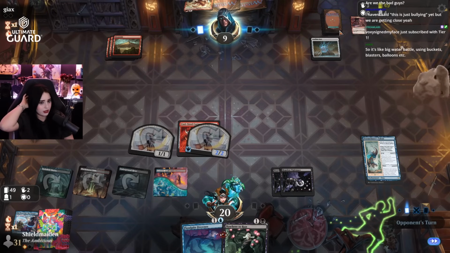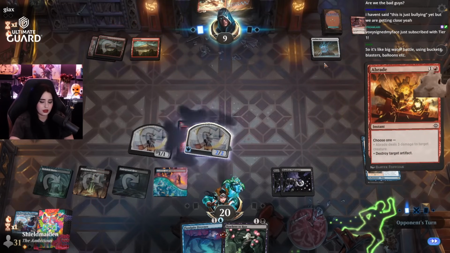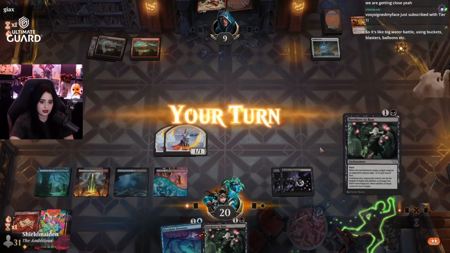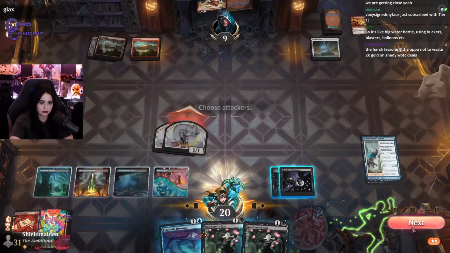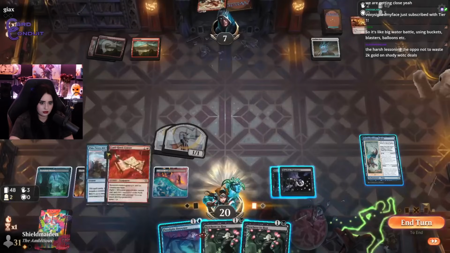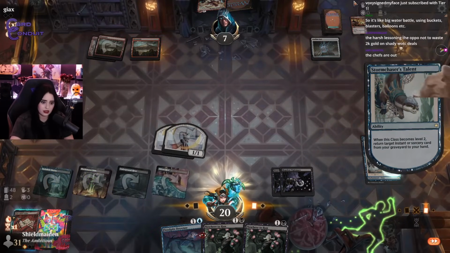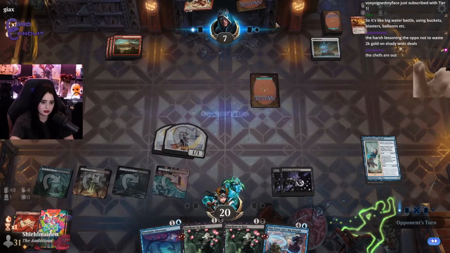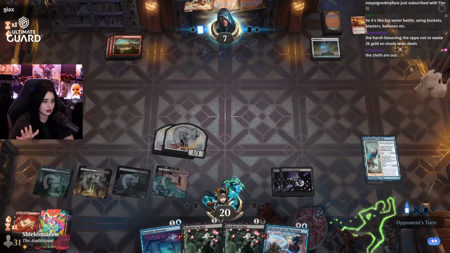I admire them for sticking around though. You got a cool mono red dragon list. Yep, that makes sense. That's the good stuff. I'm just gonna Storm Chase here and give myself the chance to pick up these 2 nightmares and replay them in the same turn.